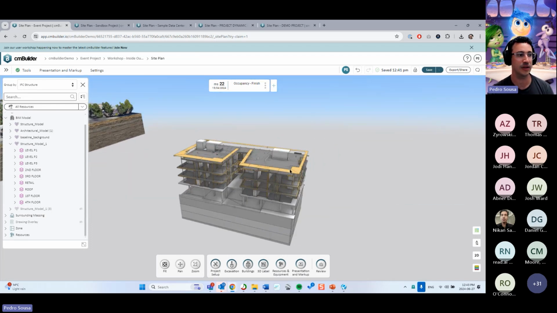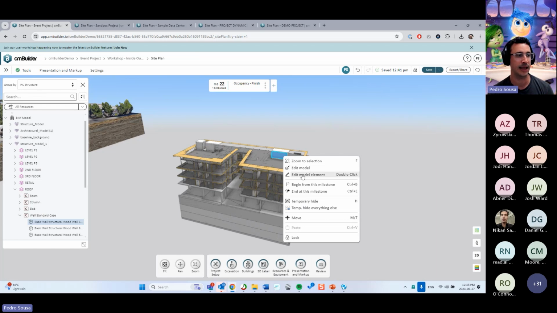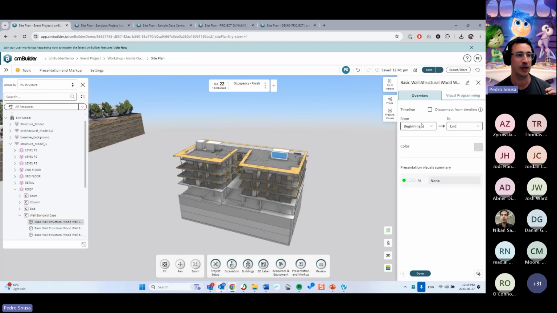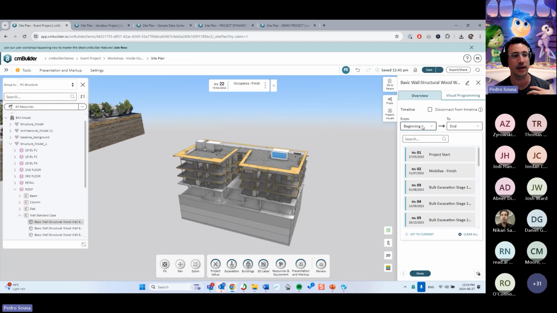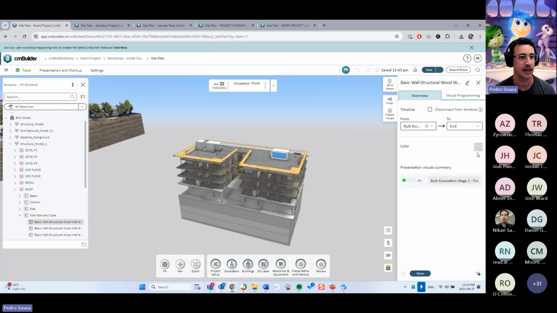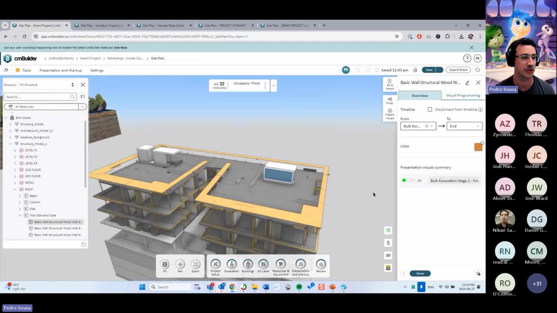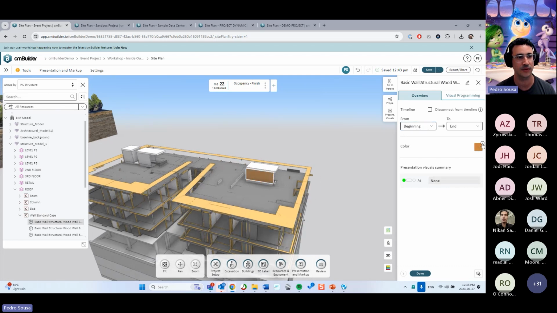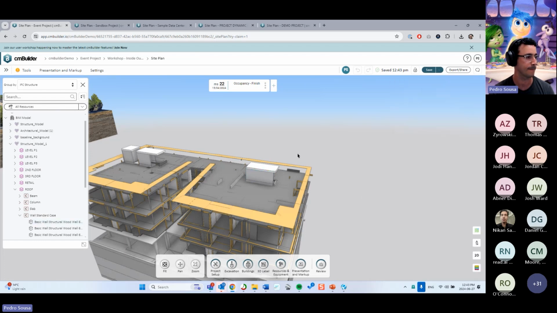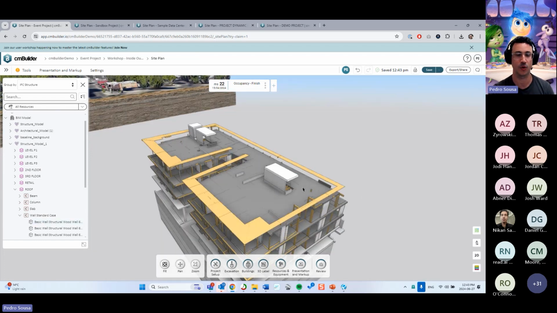Awesome. In cmBuilder, for most of the items that you want to reset or go back to the initial state, for example, if I change the color of this part and then I assign them to a milestone, you see that there is a little X button over here. When I click on this X button, it will reset that connection to the beginning. And if I click on this X button, it will reset that color to the original one.